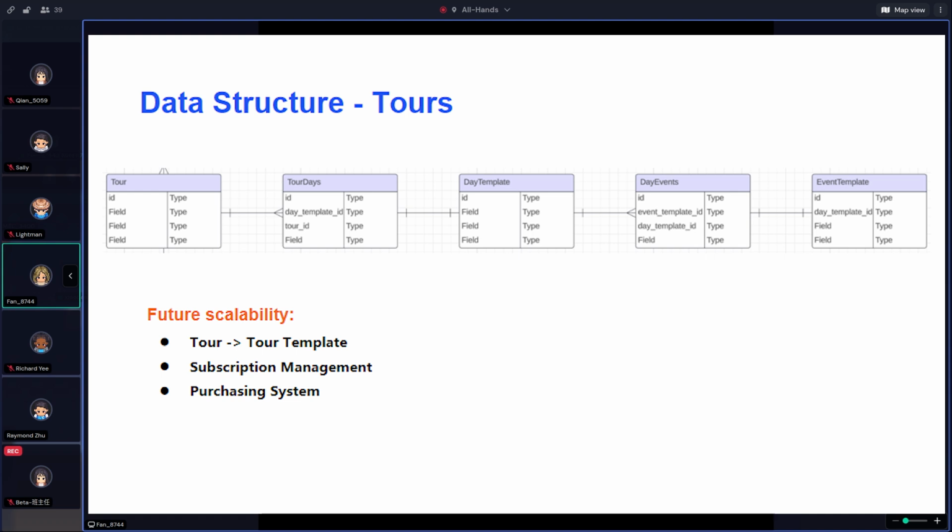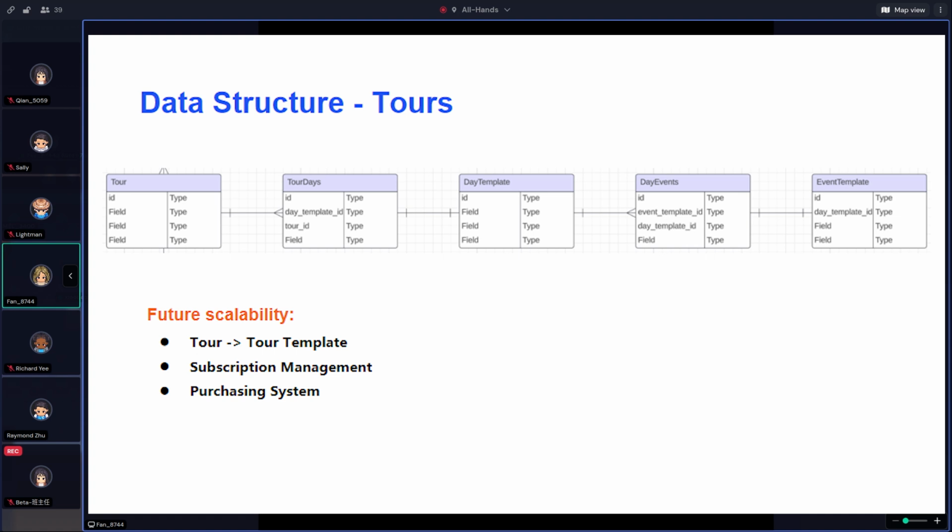The tour days and day events tables are highly relational, enabling detailed tour schedules with reusable components such as day template and event template. The use of many-to-many relationships such as user roles and tour teachers provides flexibility for dynamic association.